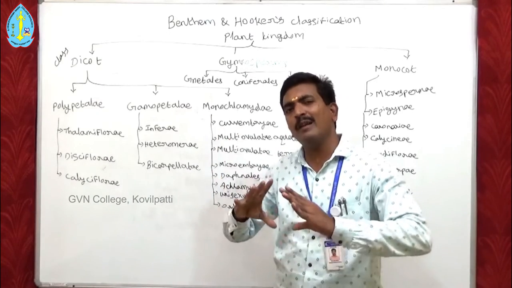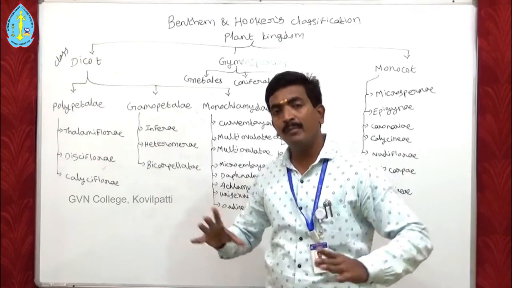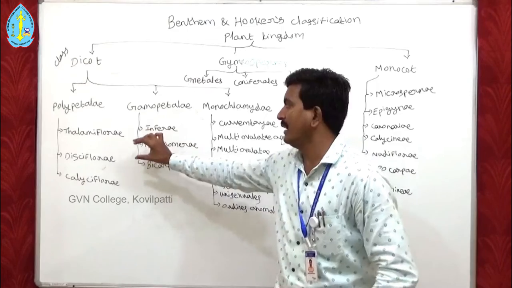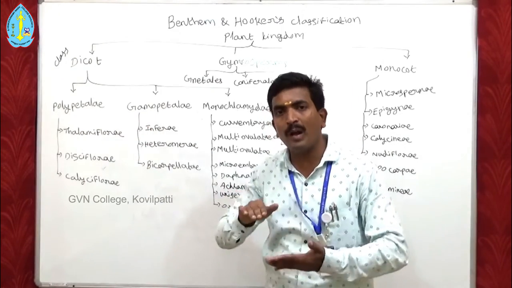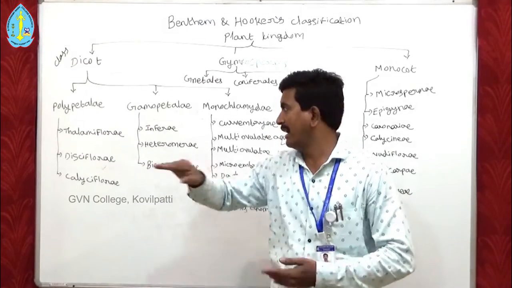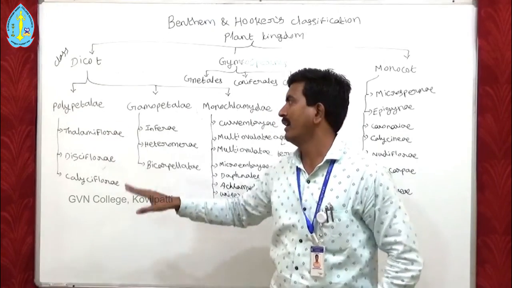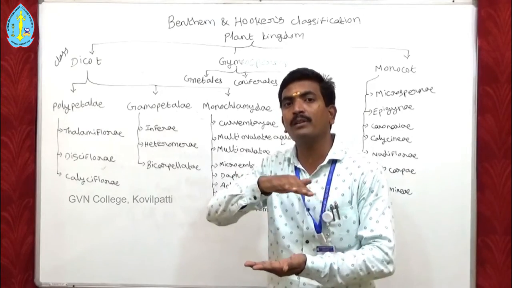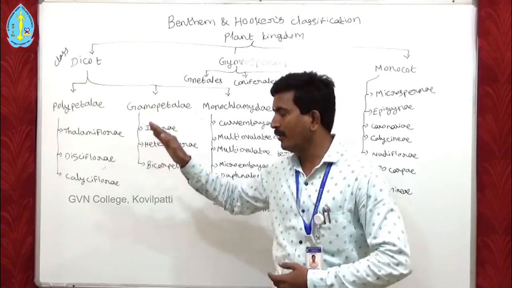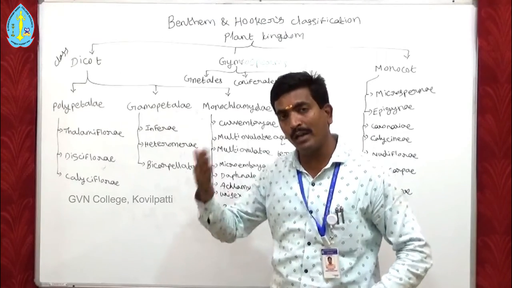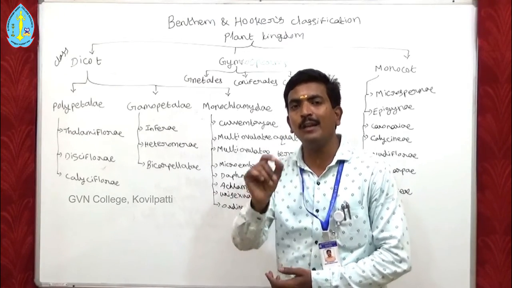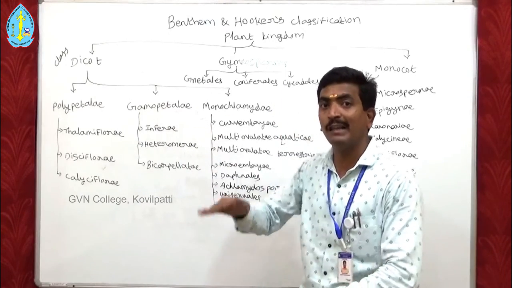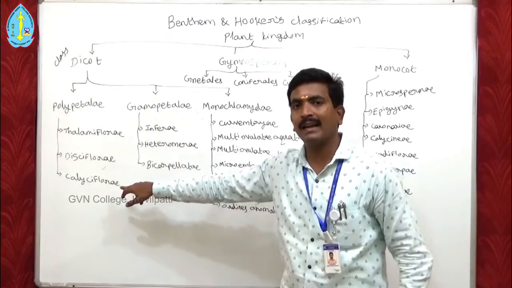If a hypogynous flower contains many stamens, the androecium is many, and no disc is present, those flowers come under the category Thalamiflorae. Thalamiflorae means a prominent thalamus is present. So Thalamiflorae means the flowers contain polypetalous petals, many androecium, and a prominent thalamus. And Disciflorae means the flower is also hypogynous with a superior ovary, and a prominent disc is present. Calyciflorae means the polypetalous flower with an inferior ovary.